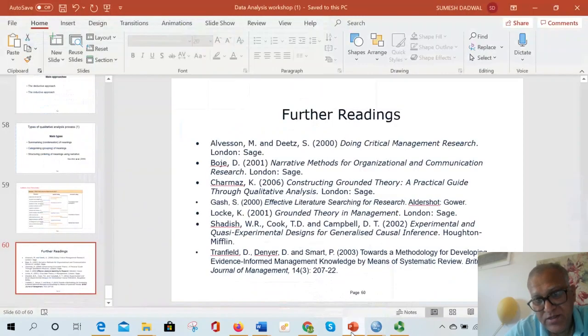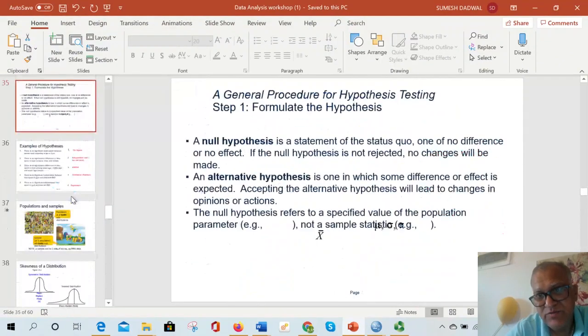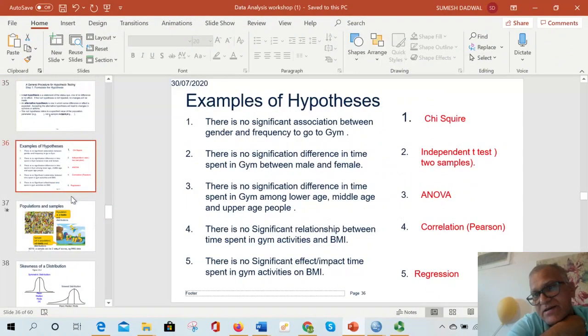I think that's a summary of the things which we mentioned. And to summarize, we said that you are testing from the sample to the population. So if you are testing association, you do chi-square. If you are finding the difference of scores between two groups, you do a t-test. If you find the difference of time or scores of more than two groups, you do ANOVA. If you find the relationship between two metric variables, both on a scale, then correlation. If you're finding the effect of a number of variables on one variable and everything is measured on a scale, strongly agree, disagree, or something like that, then you have a regression.